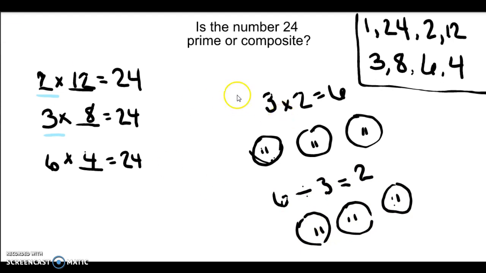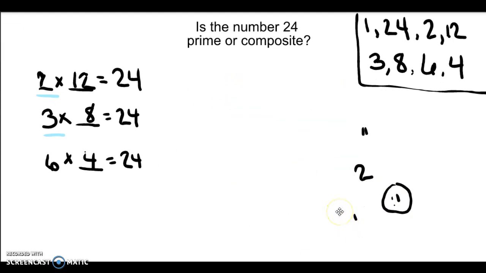That's important to remember if you're going to be using divisibility strategies, because if we take a look at the number 24, what we really did here was say, well, 24 is divisible by 2. If I do 24 divided by 2, what's the answer? If I do 24 divided by 3, what's the answer? If I do 24 divided by 6, what's the answer? That's going to give me some multiplication statements that equal 24, thereby giving me the factors.